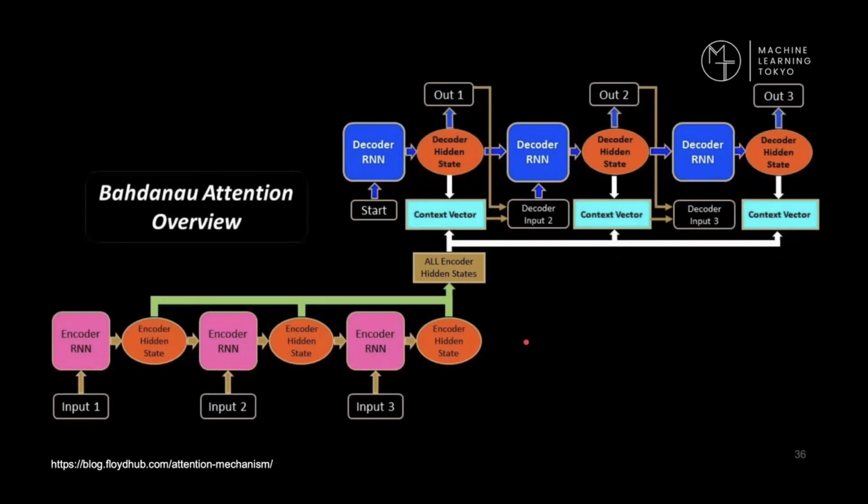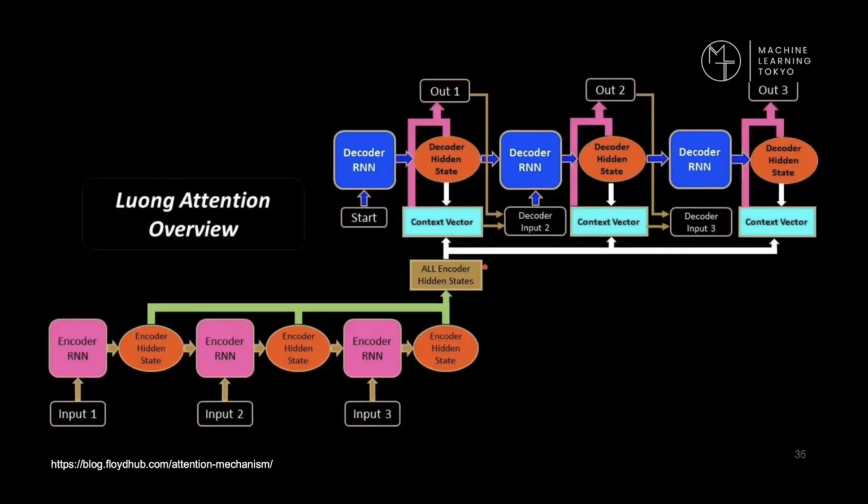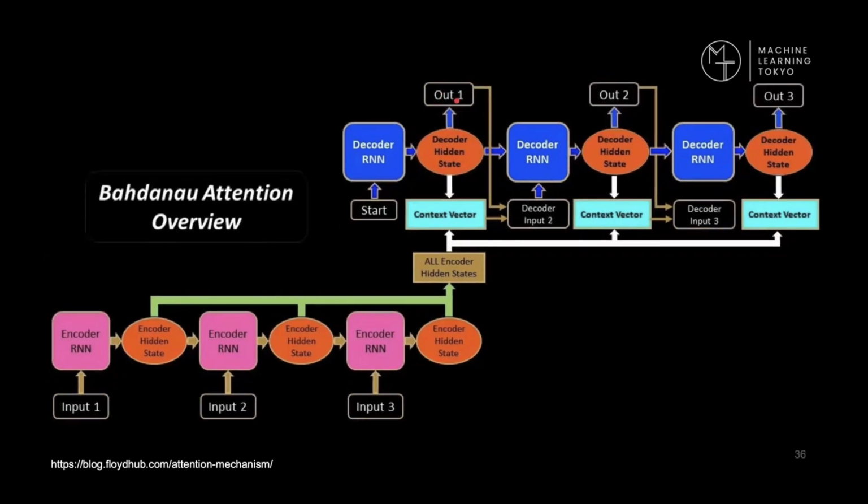There's another kind of attention, which is Bahdanau attention. And there's a very small difference between these two. The difference is that in Luong attention, you take the context vector, you use that along with the hidden decoder state to produce an output. In this case, you actually just don't do that. You take this context vector and combine it with the input and use that to give you the next output.